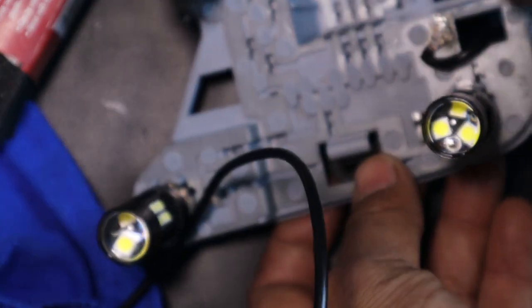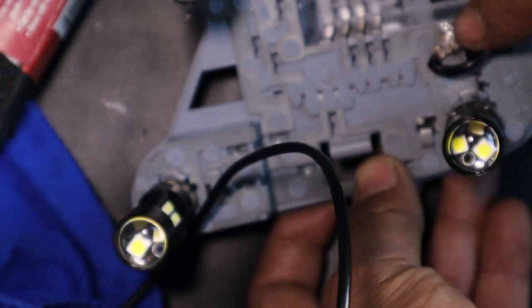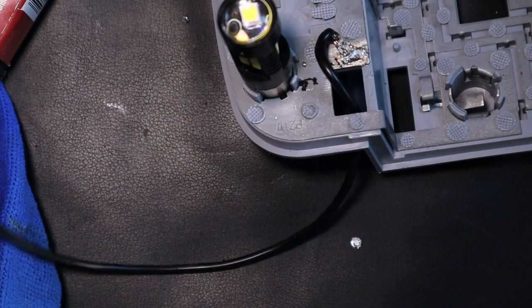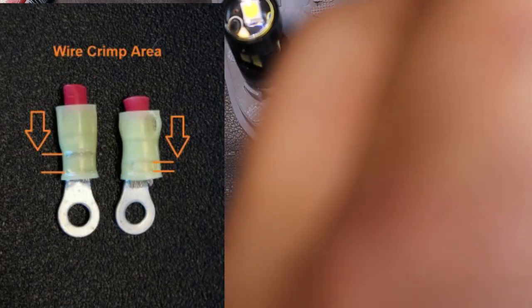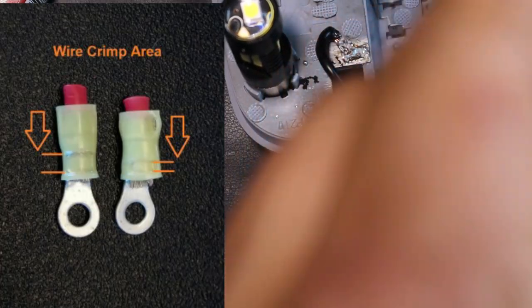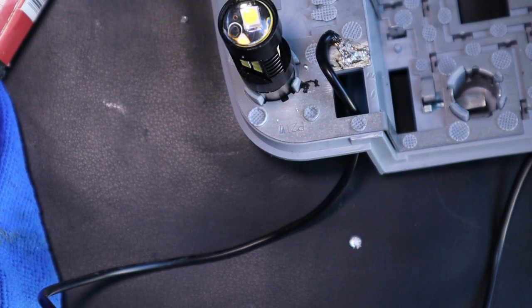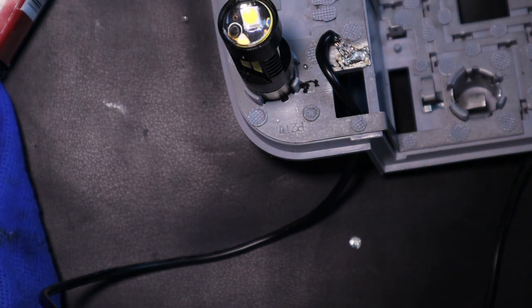A piece of advice, if your cable's going to run through here, make sure you turn the cable this way so you solder it this way. Like I said, I've just done this quickly just to show you guys. And then with the other end of your cable, simply connect it to an eyelet ring. Now we're going to test to see if we have continuity from that eyelet ring to our point.